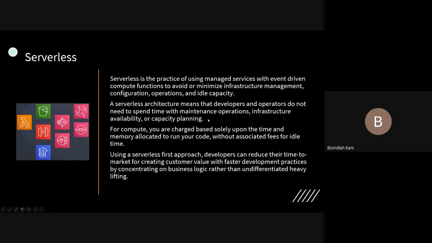You are responsible for installing the OS, configuring what OS you want, what other library packages you want, and all the network configurations, the scalability, availability, and fault tolerance. But in serverless, you don't have to worry about all those things. All you have to do is deploy your code into a function.